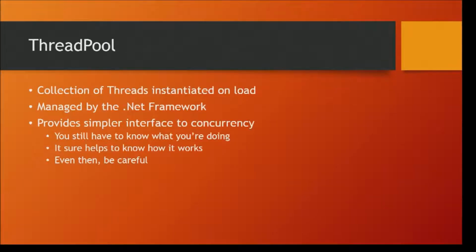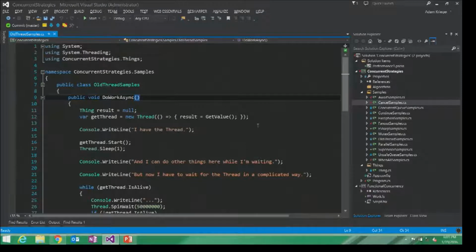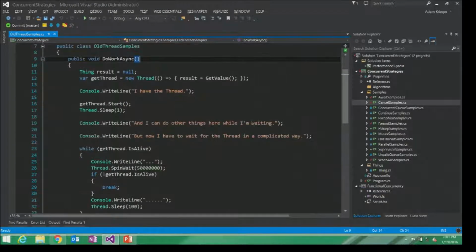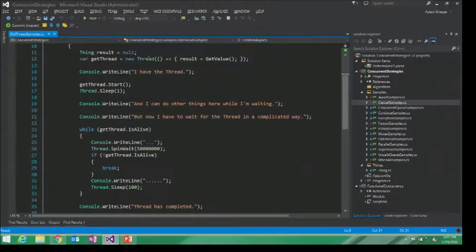So the ThreadPool, I'll get to that in a second. Let's see if I can show off a quick demo of what thread management was prior to 4.5. This is a really, really simple operation, but you can see you're getting a new thread. You're just telling it to do something. That's all this lambda is. And you have to manually start this thread. The reason I'm sleeping here is because Thread.Sleep basically gives up the rest of your CPU allotment and gives it back to the CPU so that it can give it to someone else. So that helps this demo just a little bit. It says, fine, give up the rest of this thread's CPU time, come back to me later. And then it's just going to write some more console output.